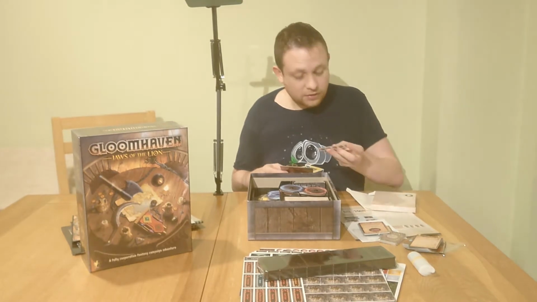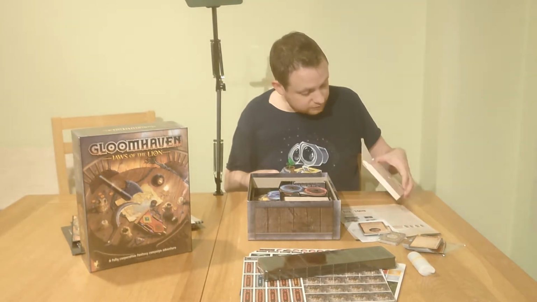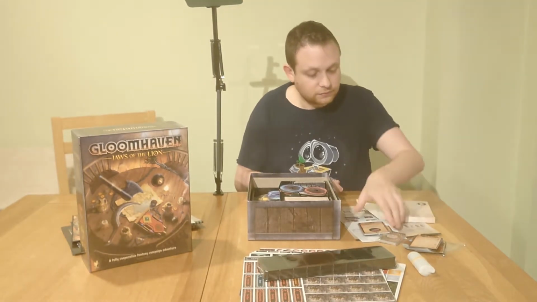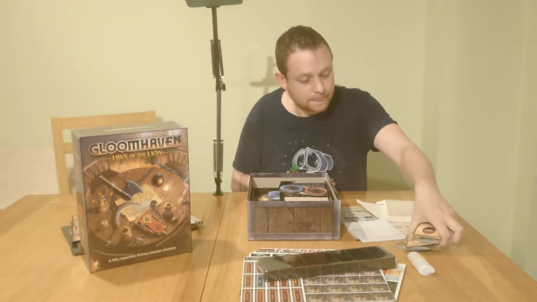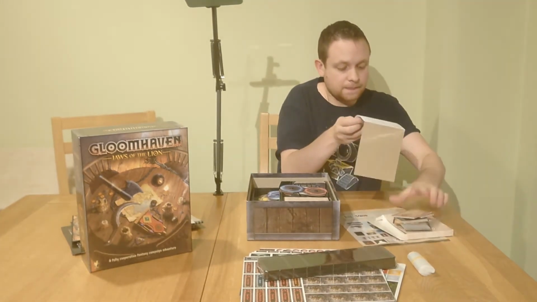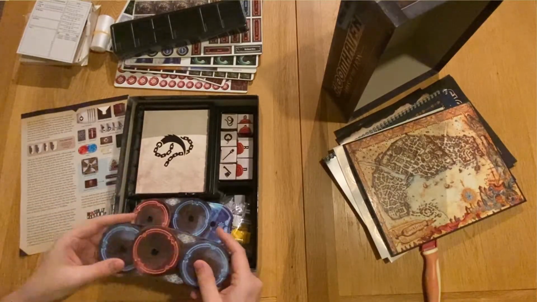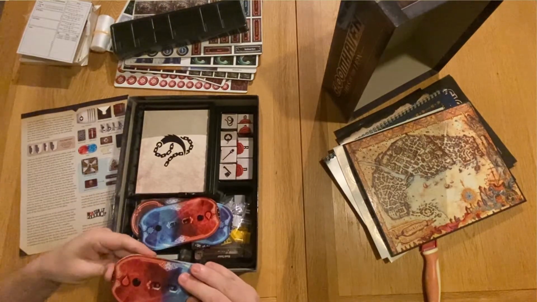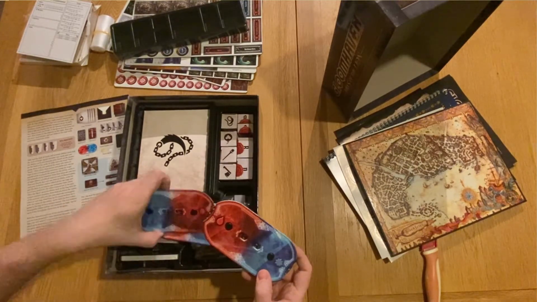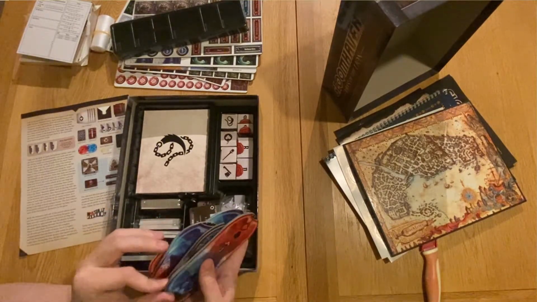And I'm guessing these little heart tokens, well, they look like grenades, so I'm guessing that's what they are. So that's tuck box 1. These are obviously the dials, which are going to, I guess, track your health and possibly magic, if I was to guess. Again, they feel really cool.